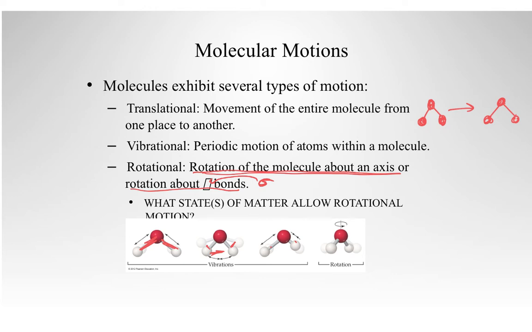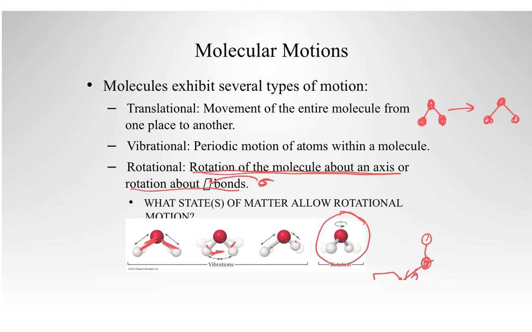All right, so rotation here is where you have the molecule actually rotating about an axis. You could also have it as part of a larger molecule, like maybe we have a benzene ring, and then up here we have a molecule. You could rotate around this axis as well, and so that piece would be rotating.